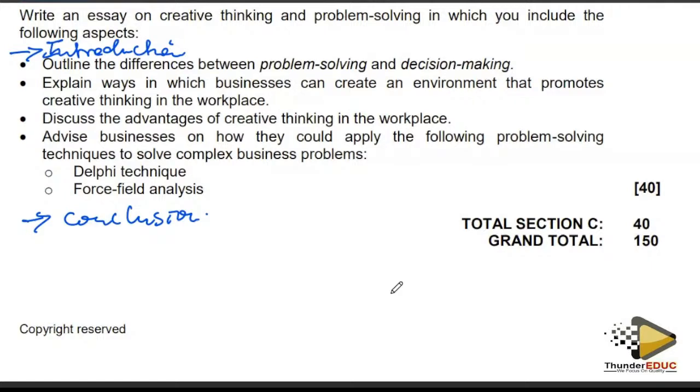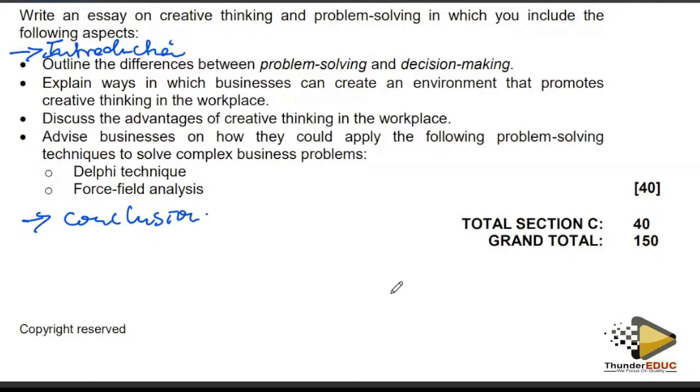So now let's quickly move on to explain ways in which businesses can create an environment that promotes creative thinking in the workplace. And that is the second bullet, remember? So now this is very easy. This encourages alternative ways of working or doing things. Emphasize the importance of creative thinking to ensure that all staff know that management wants to hear their ideas. Place suggestion boxes around the workplace and keep communication channels open for new ideas. Encourage job swaps within the organization or study how other businesses are doing things. Respond empathetically to all ideas and never let anyone feel less important. Also reward creativity with reward schemes for teams or individuals that come up with creative ideas.